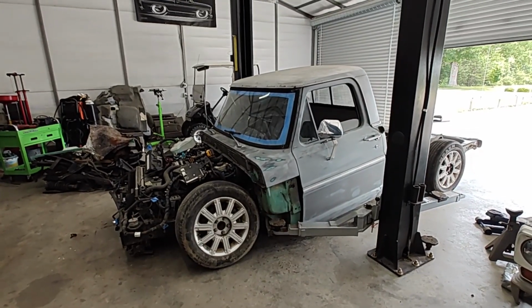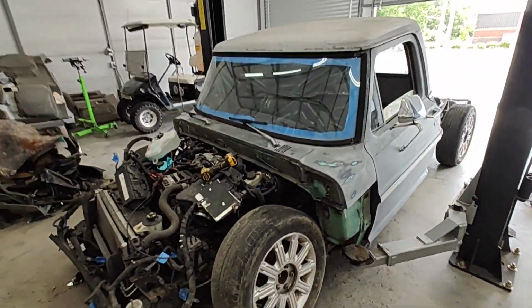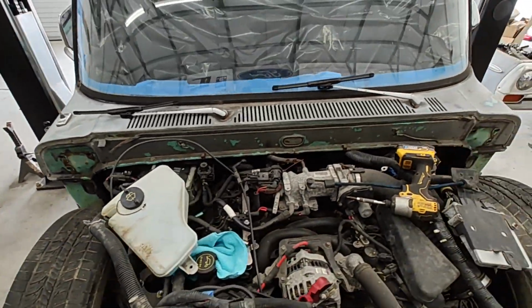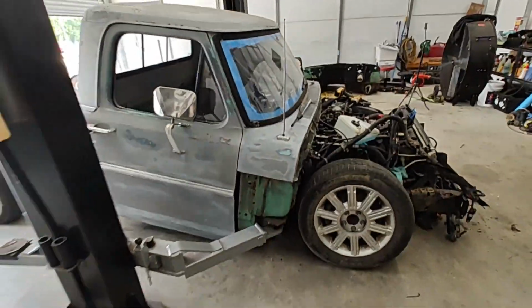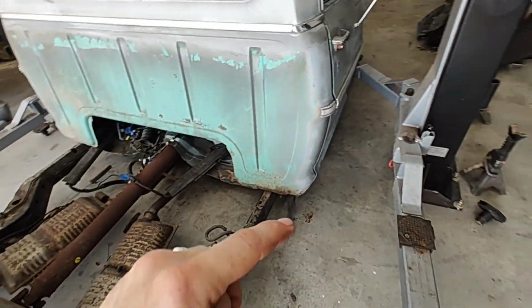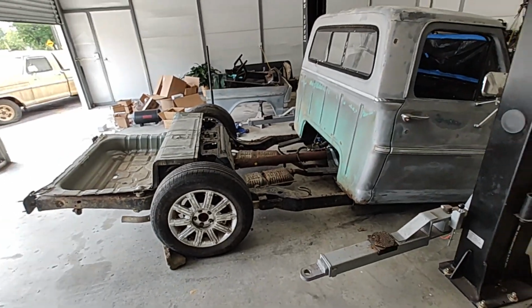Okay. Whoa, she slipped down a little bit. This is first attempt right here of setting it down. So far everything's pretty smooth. It went all the way down in the front. You can see she's looking good. You can see where it looks like it was supposed to fit in there. Looks clean. She is slammed all the way down right now. So the back end's jacked up a little bit because we still have not, we got to cut out the notch here for the frame rail here, and that'll allow it to set down the rest of the way. But man, she's on there.